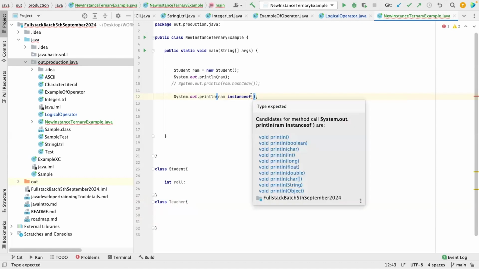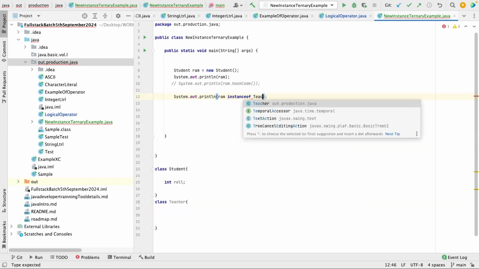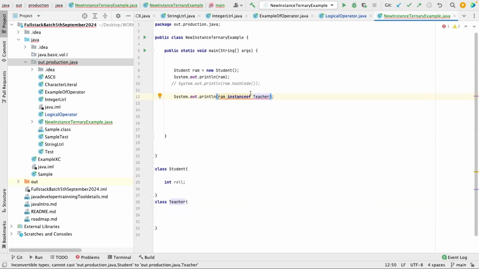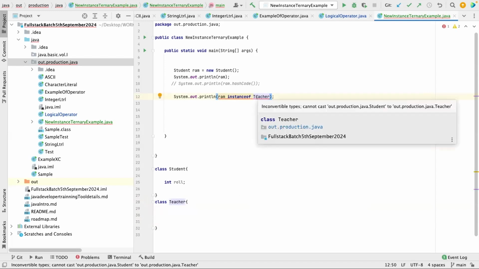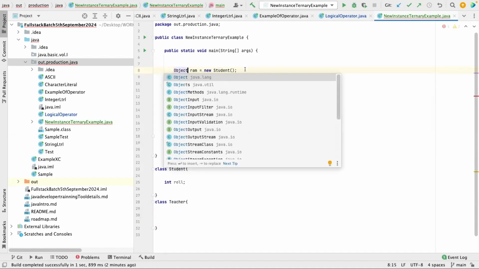That is the exact use in Java. As I said, the instanceof operator always results in true or false. So what I will do here is make it an Object.